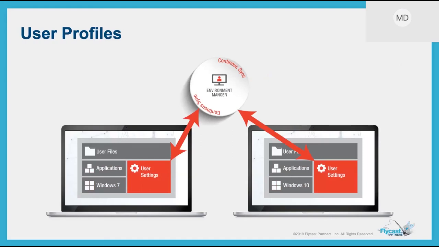Now it comes to the user files, and this is one of the areas where things become challenging. With these user files and user settings, if you think of a 10,000 user environment, you can have maybe 9,000 different personalities, or even 10,000 different personalities. Each user has set up and personalized their applications and settings the way they want. We want to be able to deliver that on a consistent basis, again, to get that happy user.